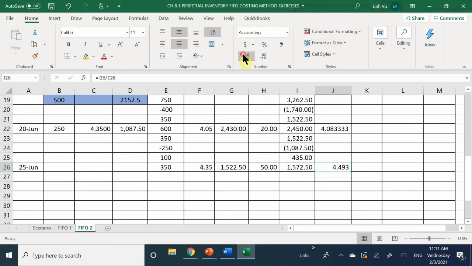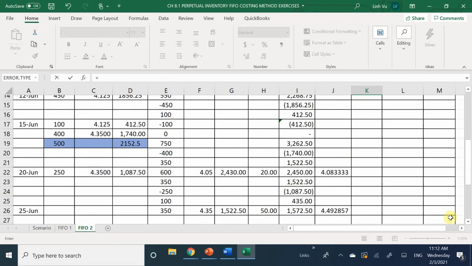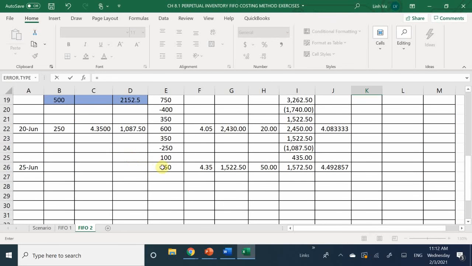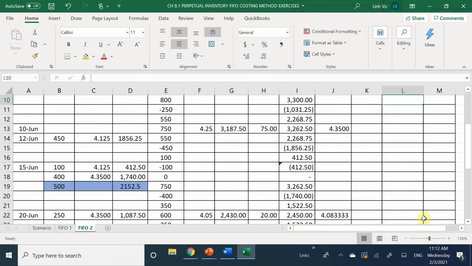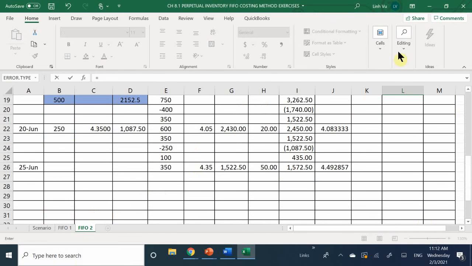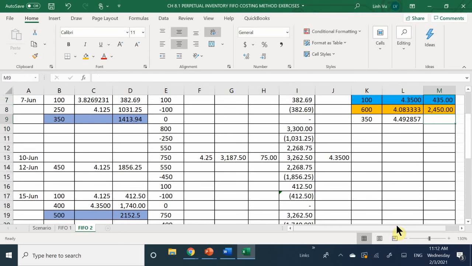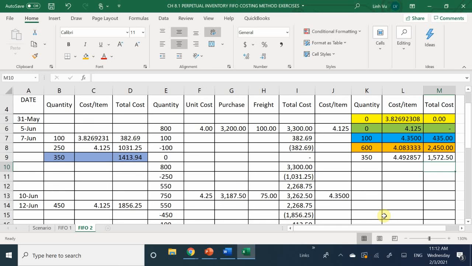4.4928. Okay, so it's a big, nasty number. Good. All right. Putting this information again in my inventory on hand. So I had just purchased another 350 items, and it's going to cost me $4.49, bringing my total balance to $15,072.50. Okay. All right, so I'm going to go ahead and select this, and it's because it's my fifth color now.